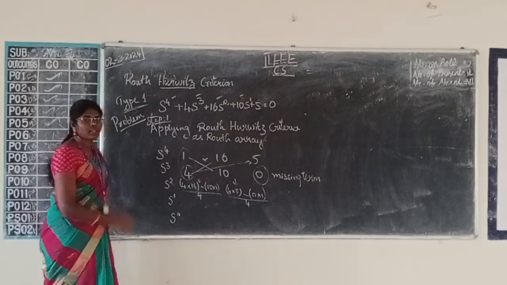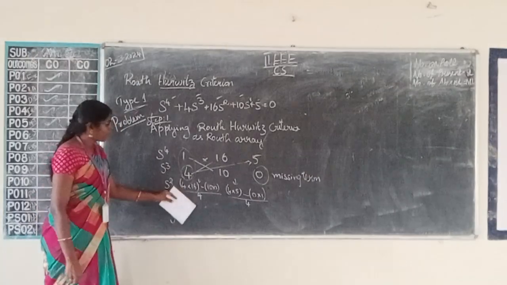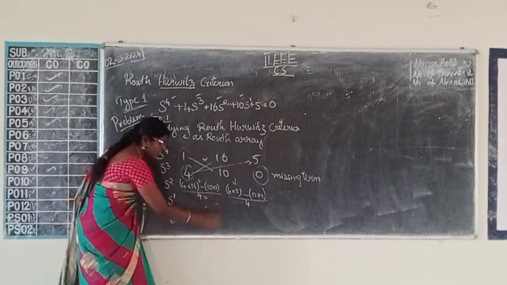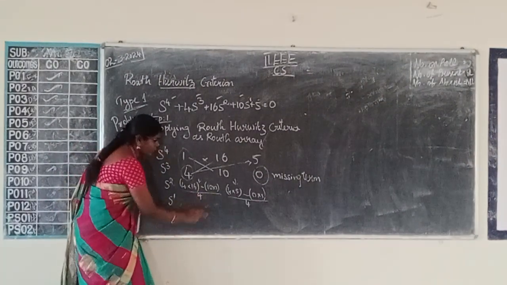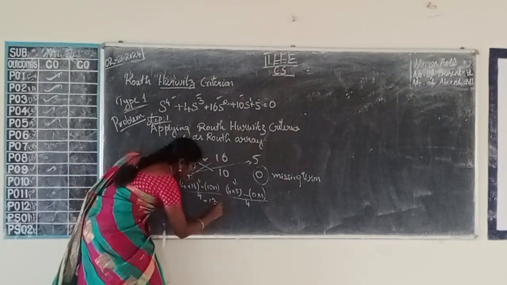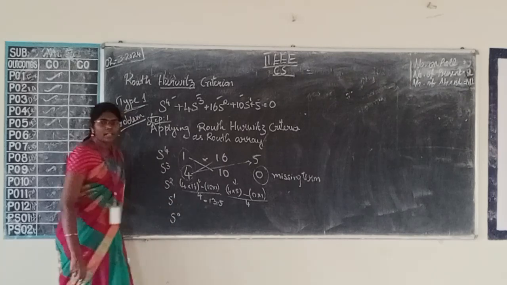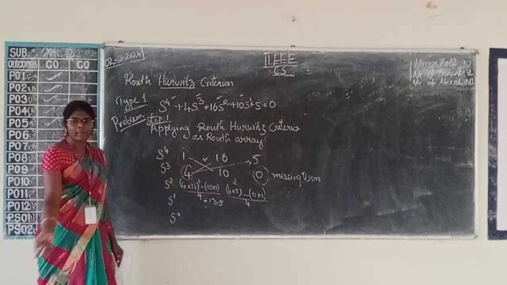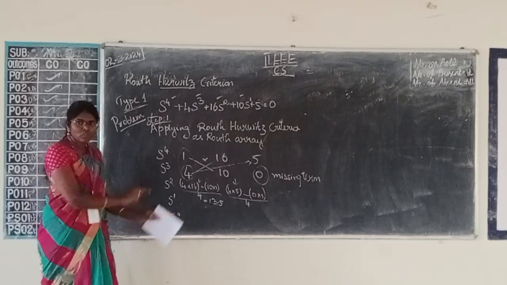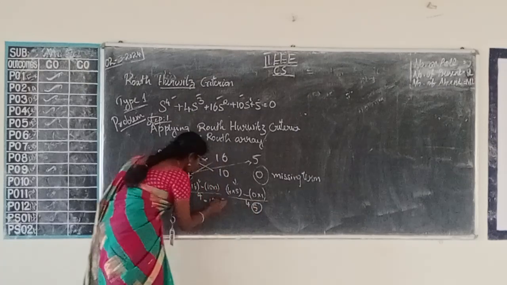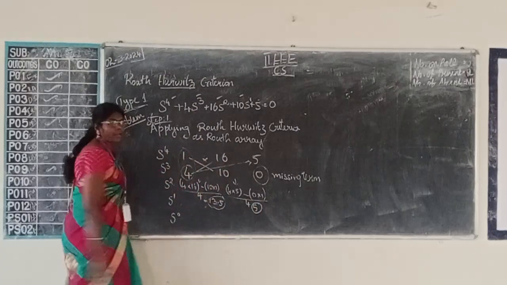What is 4 into 16 minus 10 divided by 4? So we will be getting around, what is the value? 13.5. Okay, the value is 13.5 in the third array. The next step over there, 4 into 5 minus 15 will be 0, so it becomes 20 by 4, that is 5. Over here the value is 5, and over here the value is 13.5.